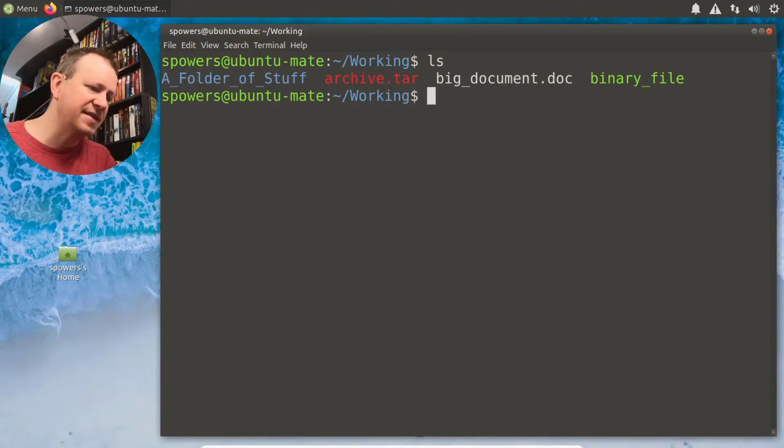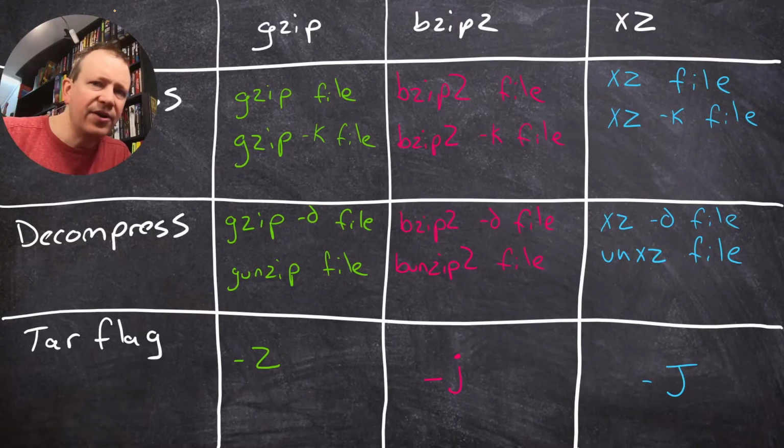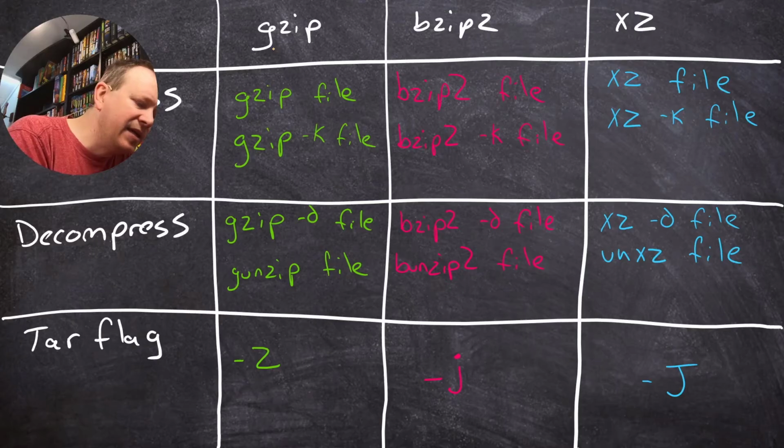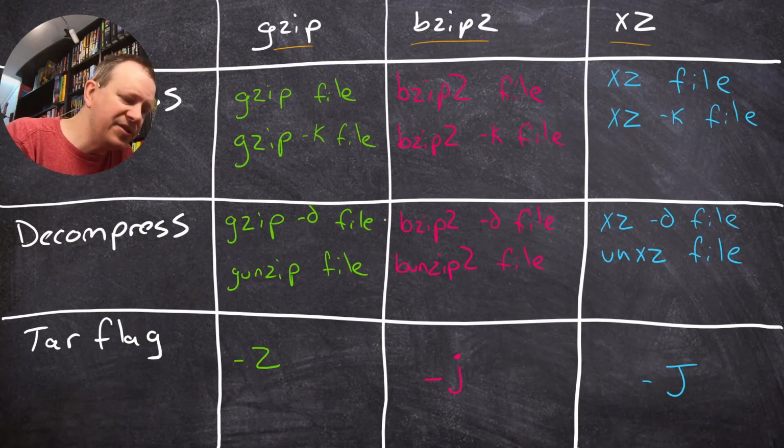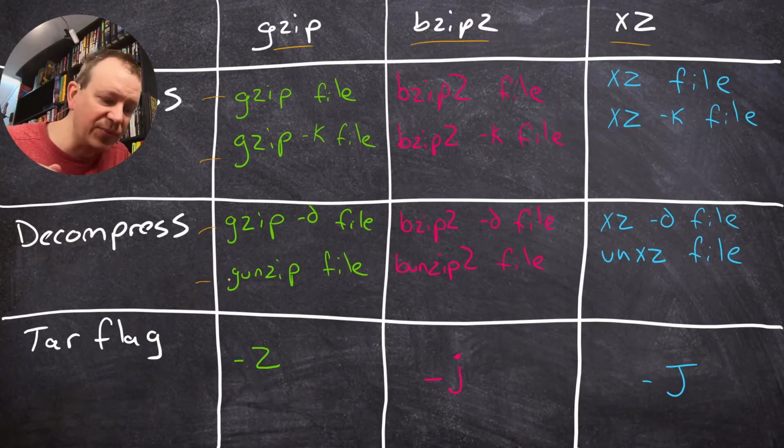But first I want to show you a slide really quick, because there are three main things that we're going to look at. We're going to look at gzip, bzip2, and xz. These are all different compression tools that work on Linux. And there's actually a cool part that we're going to talk about at the end here, but this is just a little grid of how we go about compressing and decompressing files using these three suites of tools, okay?